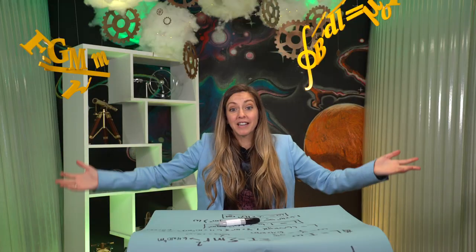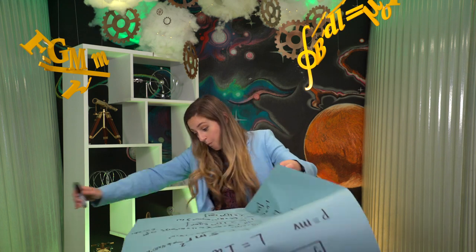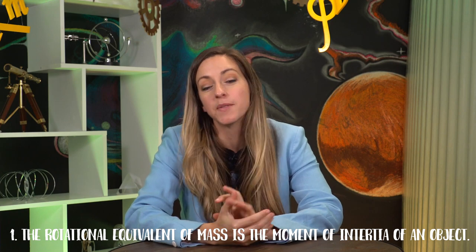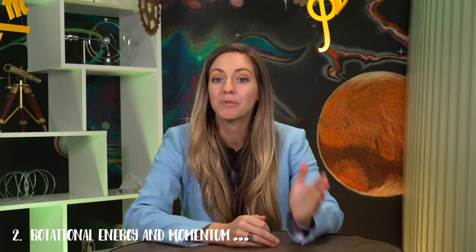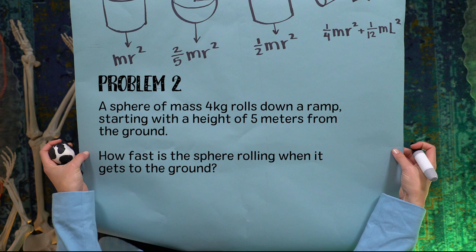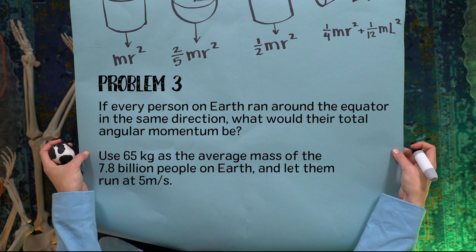So that's our lesson on angular momentum for today. When they ask what you learned on YouTube today, here are your two key takeaways. One, the rotational equivalent of mass is the moment of inertia. And two, rotational energy and momentum act just like their linear friends. They are conserved. And as always, don't forget to go solve the problems yourself that we did. So here are all the problems from today's lesson if you want to review, which you definitely should, because that's the only way to really learn physics.